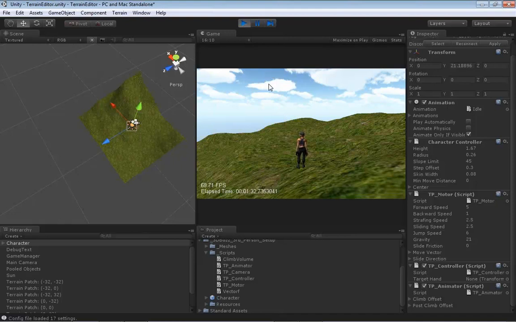Now, I totally like that you have this. I prefer it. But at what point did you start thinking, hey, having a terrain manager might be a good idea? Well, a lot of it was when I started looking at the performance issues that we were having with the old system.